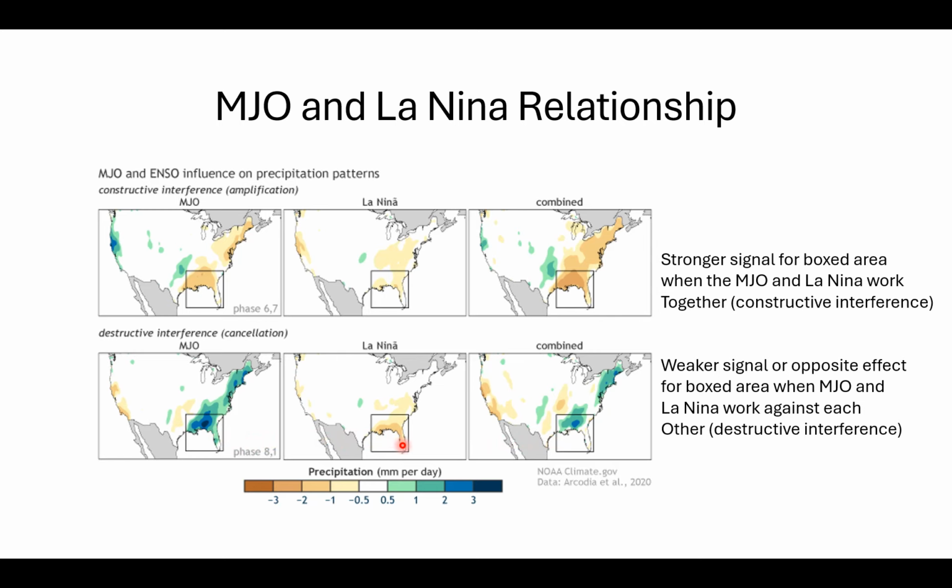Okay? Hopefully you understand that. This is a very important concept to grasp. And this is what makes winter forecasting so very challenging, because you may have one of the teleconnections, such as MJO, indicating one thing in a specific MJO phase, but then you have the effects of ENSO. Do they cancel each other out, the effects? Do they amplify the effects working with each other? Is one stronger than the other? I mean, there's a lot of variables here when we talk about climate drivers.